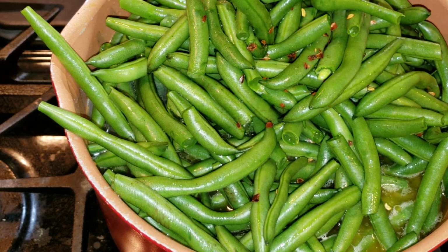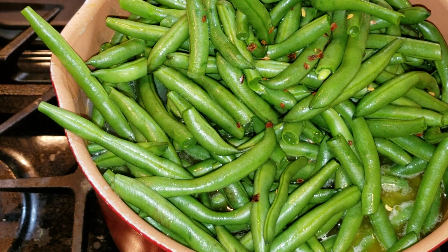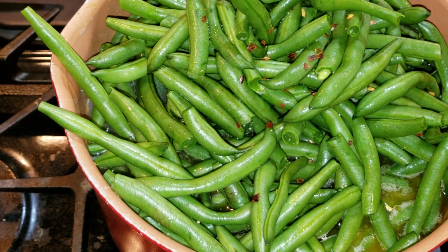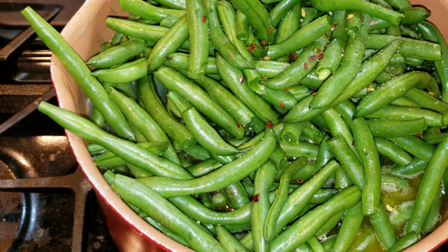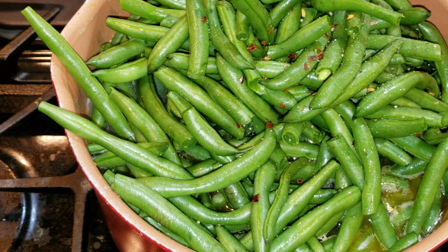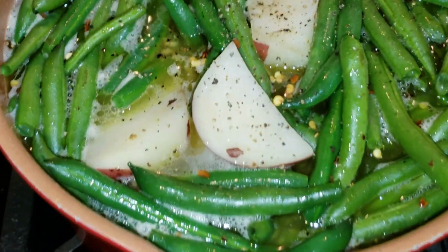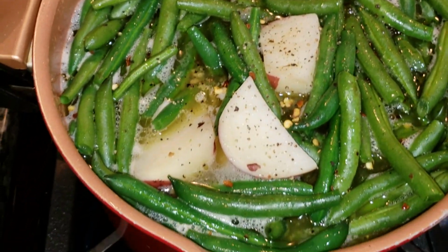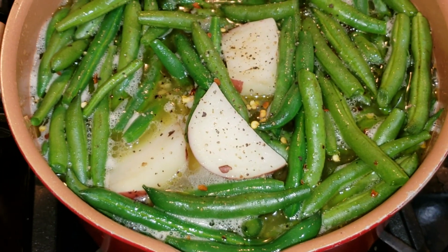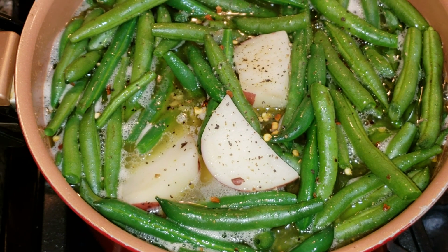So right there, got that. And we're going to grind some of this here. Black pepper. I use more black pepper than the four-corn pepper. So we're going to use that because I like a lot of pepper in mine. So there we go. Gonna let this go for about 30 minutes. Then I'll show you the finished product.